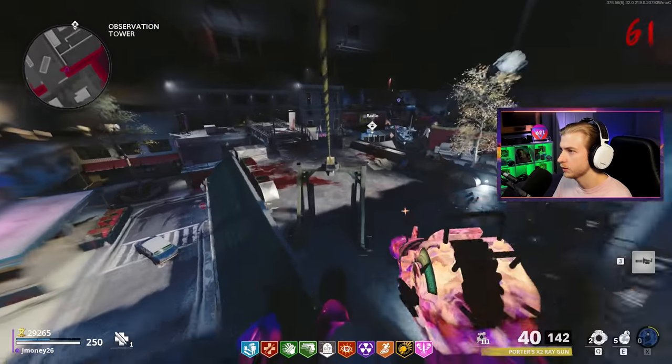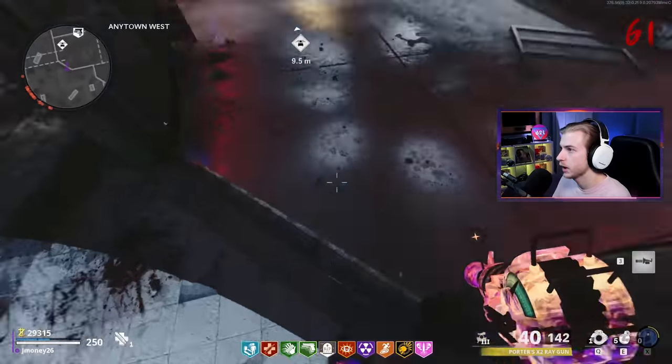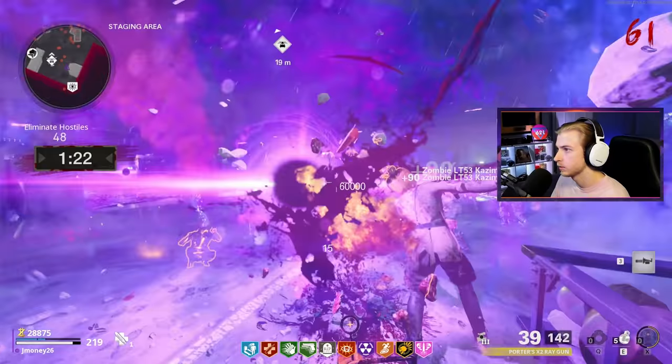I don't have my Aether Shroud either. Hopefully we can grab it before too many zombies start spawning. Not looking like it. Lots of zombies spawned in here. Cashmere's going down. It actually didn't even go down. Now we just have to exfil successfully. Grab another Cashmere. Cashmere, go.